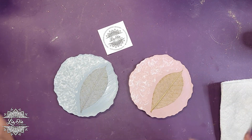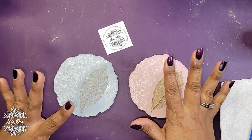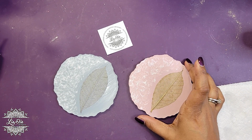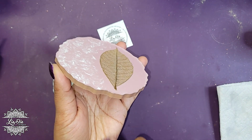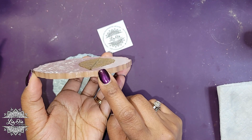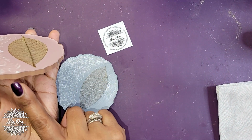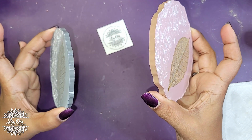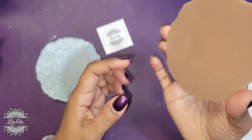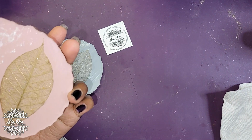Okay, so now I have both of our coasters glued. They're going to need to dry for about 30 minutes. I wanted to quickly discuss what we're going to do with the rest of this after that. The one thing I wanted to mention is, yes, we have the issue of the sides being a different color. In this case, it's actually not that bad because the gold of the leaf kind of matches this, so it wouldn't be too much of an issue. And probably even the same with this one. So if you like the darker edges, you could definitely not be concerned about that at all, because we have the back and the sides that are going to be those different colors. And it does look kind of neat. So I'm not overly concerned about it.